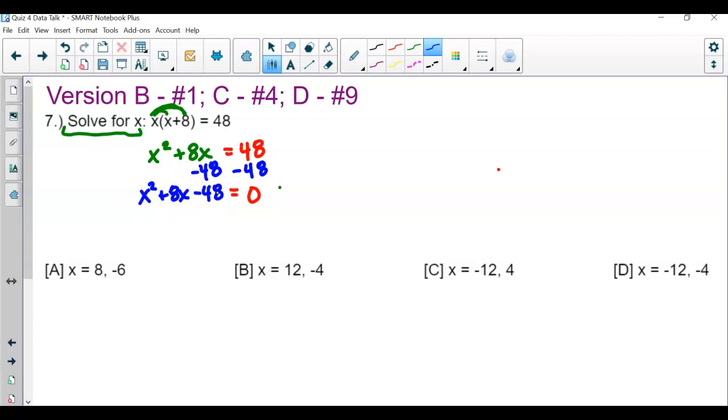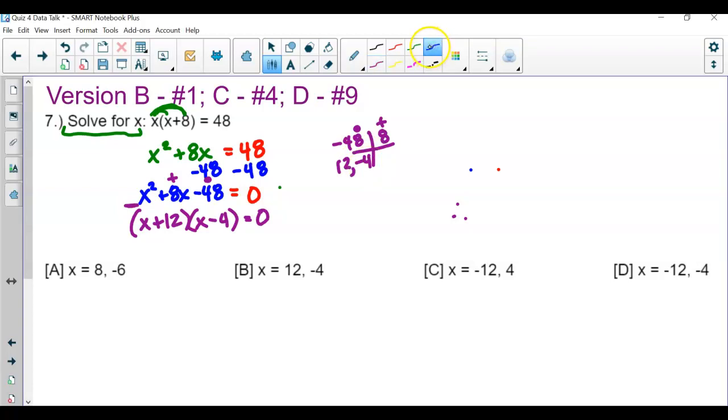There were no like terms. Now we need to factor. See how here x squared's by itself, so we can go right to that table where numbers multiply to get you negative 48 and add to get you 8. So again, multiply to get you the last and add to get you the middle. Here you should have gotten x plus 12 times x minus 4. They will add to get you that positive 8 and multiply to get you negative 48.